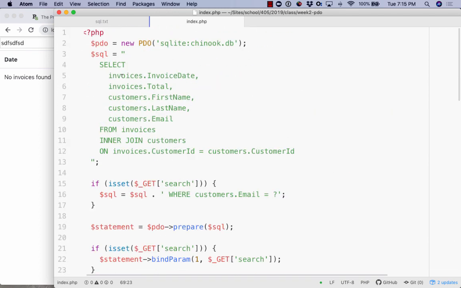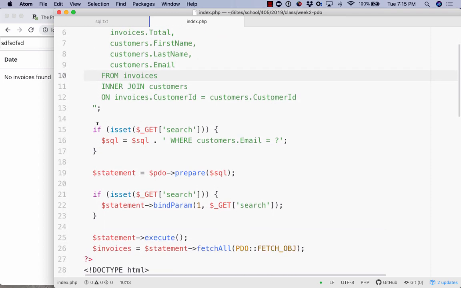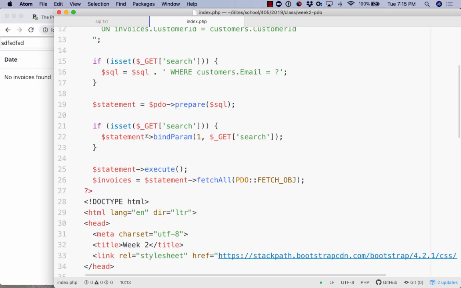Okay, so just to review, we did a SQL statement. We had some joins in there to link up multiple tables. And then we also conditionally modified this SQL statement based on whether there was a search query string parameter, which came from the form. If so, then we bound that value to the prepared statement to prevent against SQL injection attacks.